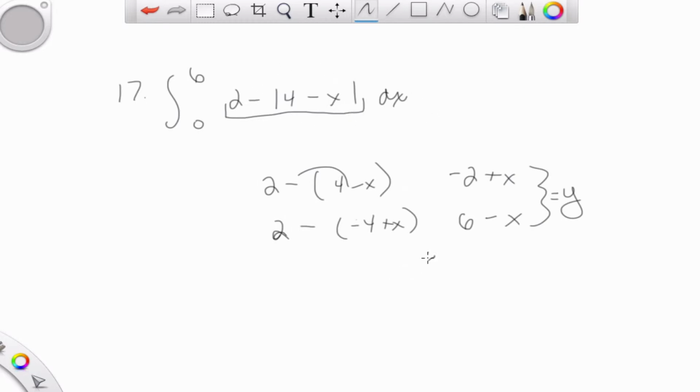So you can sketch a graph of this pretty easily. And hopefully you'll be able to see that after the sketch of the graph, it is really easy to find the area. There's no fundamental theorem that you have to do here. So when I sketch it, I have my y-axis and my x-axis, and I know that it changes at 4. So at 4, I'm going to get a change. Well, what's the value of the top function at 4? The top function at 4, the value is going to be 2.